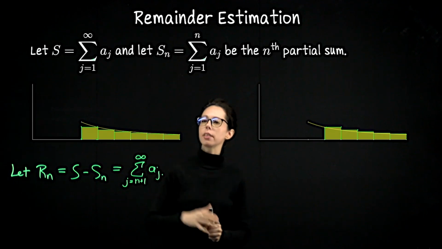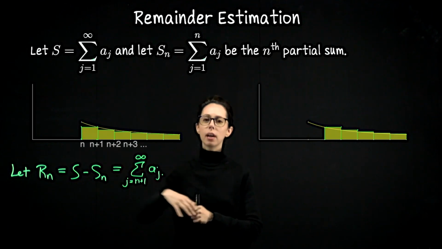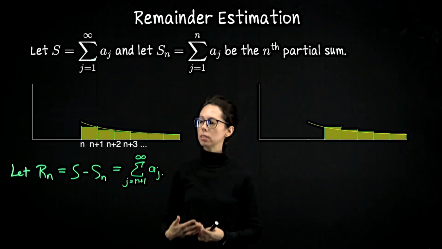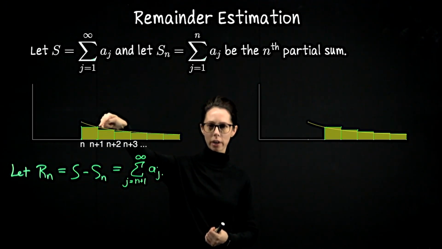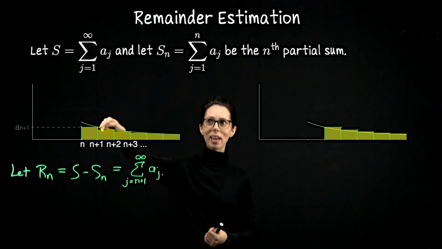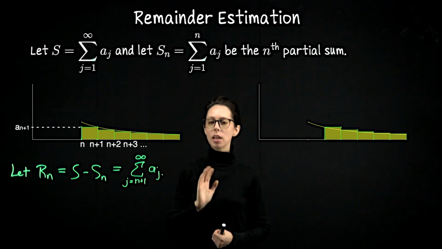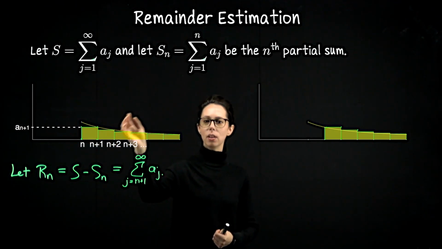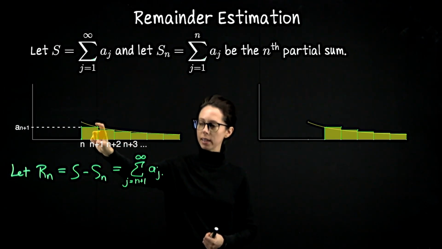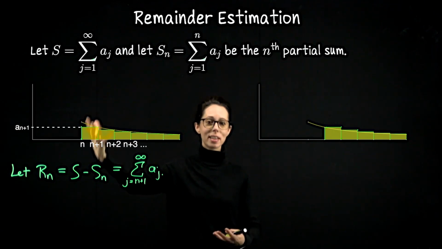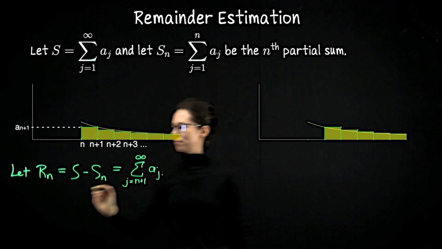So first look at this picture on the left. I have imagined that I've added up until the nth term. So the nth term is in my partial sum, which means that this number here, this top right corner of my first rectangle, that's the number a sub n plus 1. This next one is the number a sub n plus 2. Just like before, the widths of each rectangle is 1. So that means that the area of this first rectangle is height a n plus 1 times width 1. It's the number a n plus 1. Okay, so let's do the picture on the left.